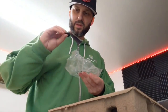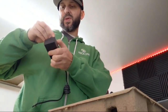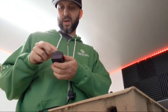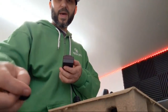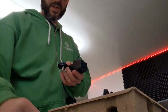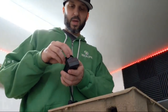What is this? Some sort of little rubber. I don't know why they would give me a little rubber seal in this bag. Let's unlock it. I have to push this and twist. Let's make sure there's no space. No, this definitely does not go in here because it doesn't fit anywhere. Never mind that. So they put this little rubber thing with a little hole in it in the bag with the adapters, but it definitely does not fit anywhere inside of this electrical thing. So it must be for something else. I will check it out later.